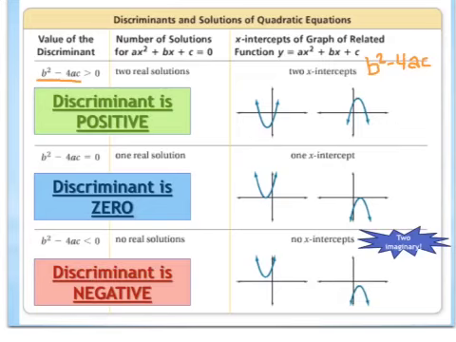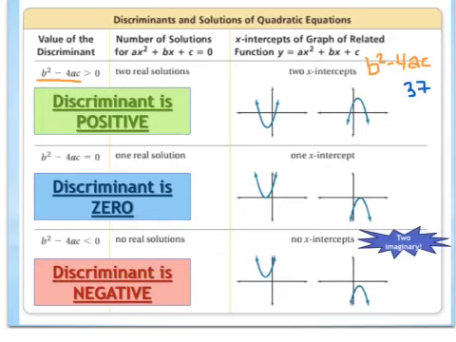Okay? So let's say we evaluate b squared minus 4ac and we get a positive number. That means that I'm going to have two real solutions. If you were to graph that, it would hit the x-axis twice and we would have two real values for our answer. The reason is that b squared minus 4ac is found underneath the square root in the quadratic formula.